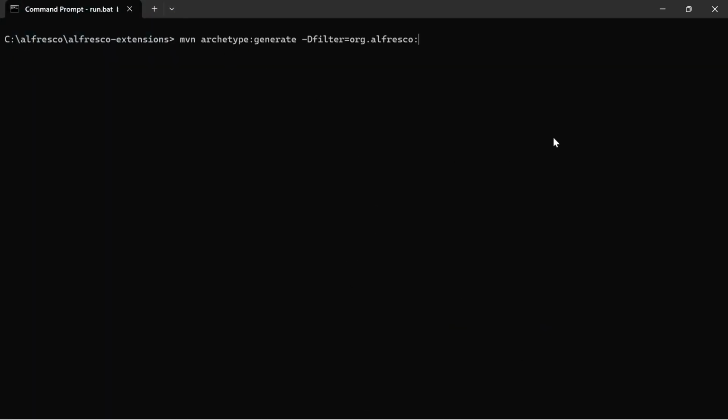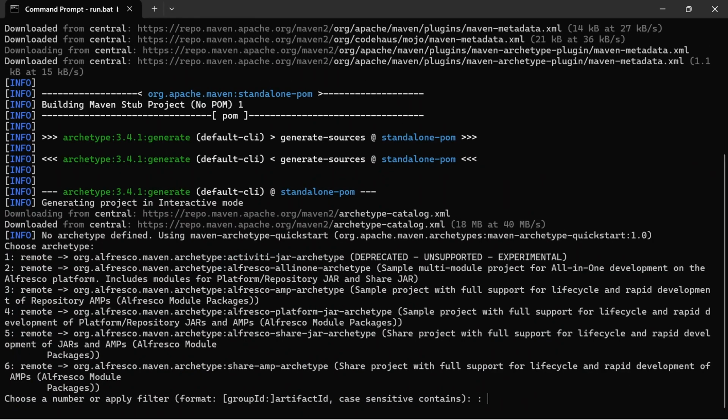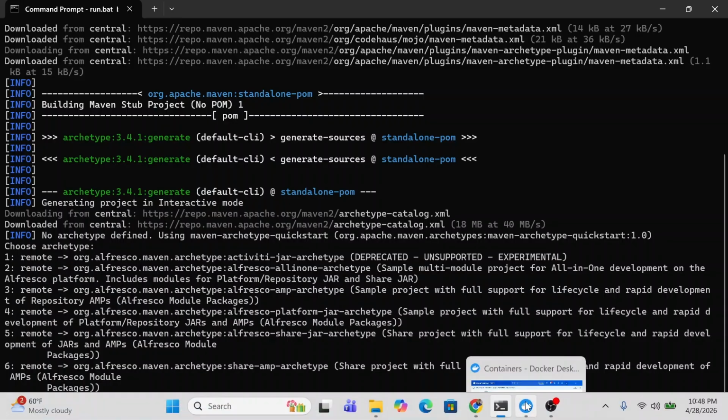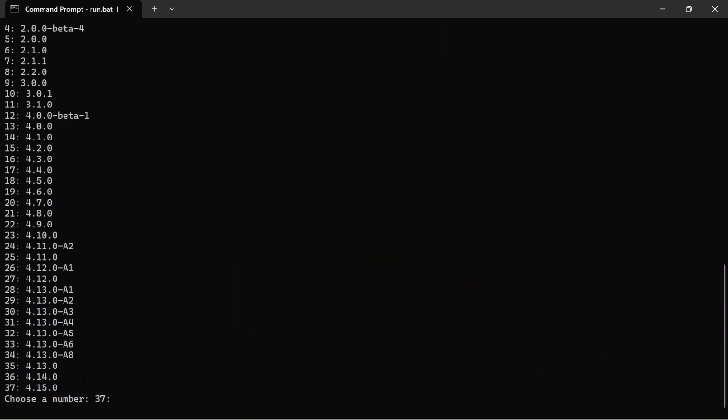If I run this, it is getting my Maven environment, and then it is asking what type of archetype I want to generate. I'm taking number two here because this is not part of my extension strategy. Here I'm just trying to show how I can launch Alfresco real quick. So I'm choosing two. Now I'm choosing 3.7, which is the latest SDK version.